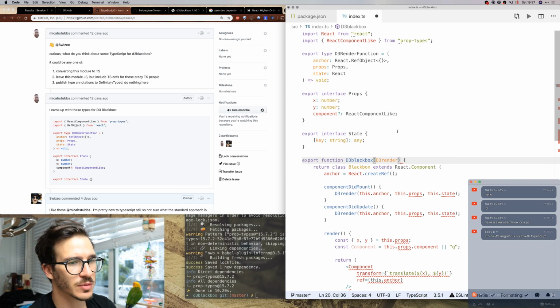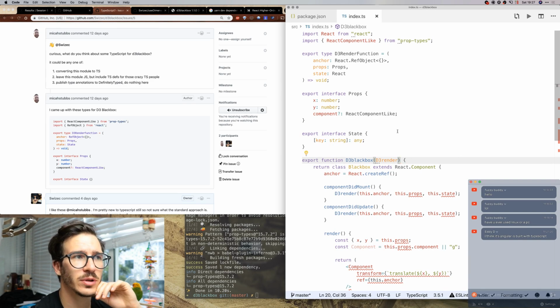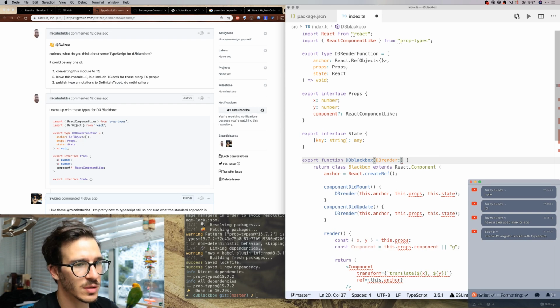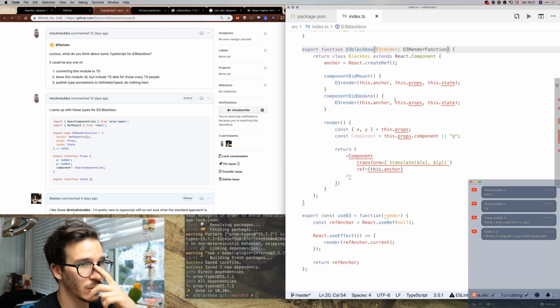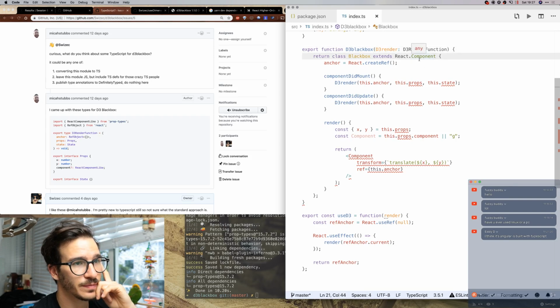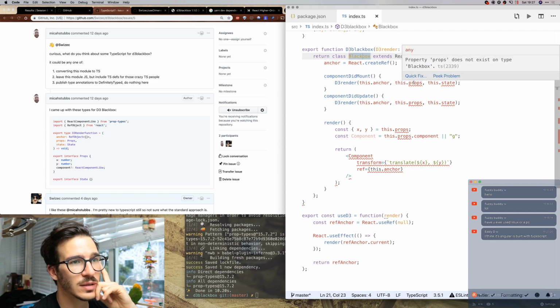Angular is built with TypeScript. Yeah, I think you're right, but I'm pretty sure React has support for TypeScript. So a d3 render function is, no, that is what you supply. You supply a d3 render function as the argument to d3blackbox, but then React component, which class extends, why doesn't props exist on type blackbox?